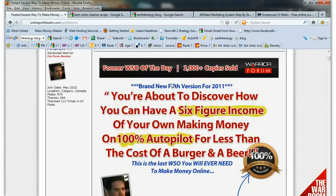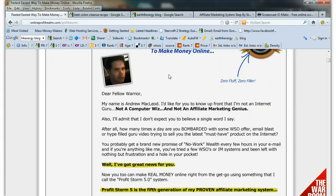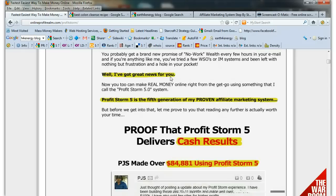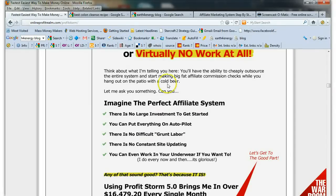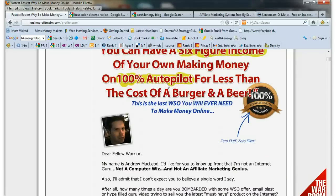I started out with paid advertising, Google AdWords, and pay-per-click — at best I just broke even. I was never good at it. A lot of people make their full-time living on paid advertising, but I was looking for free methods. After a lot of hit-and-miss results and spending about $25,000 on internet marketing courses, I was almost fed up when I found ClickBank ProfitStorm 5.0. What differentiated this product from others is that it's a step-by-step complete course from A to Z — it shows you everything in baby steps with hand-holding.